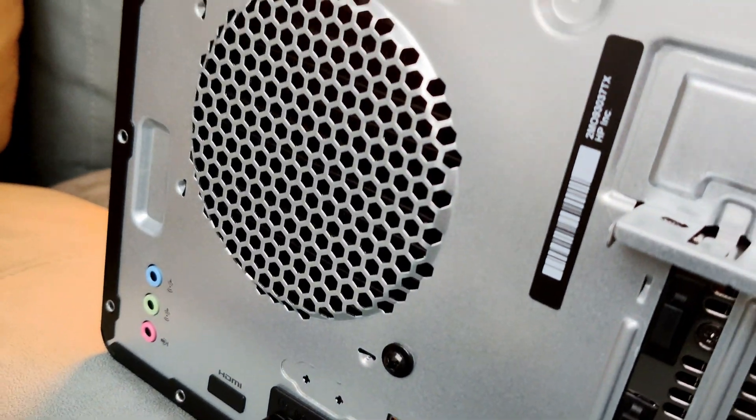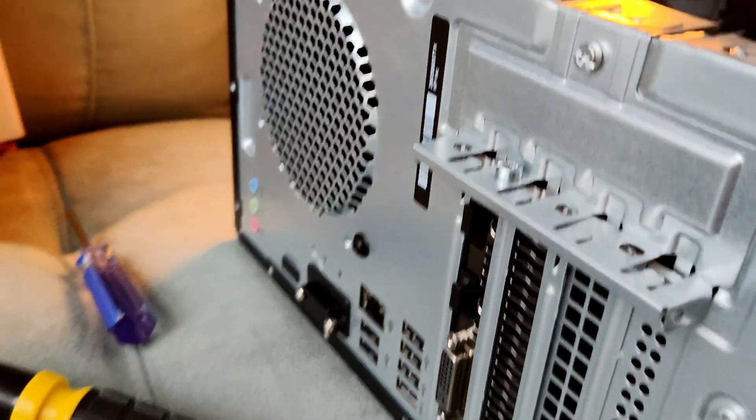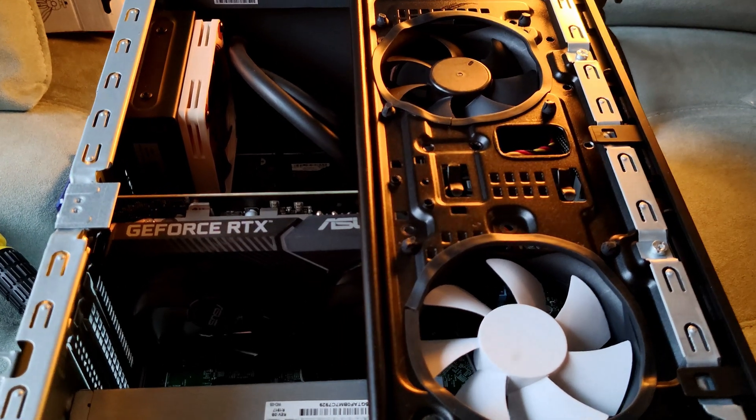Another small issue: the opening in the back of that case is round. Most cases these days make it square when mounting a radiator, because the radiator is square — it covers the whole perforation surface so air gets pushed out cleanly. In this specific situation, the edges of the round opening left portions of the radiator against the wall, and that hot air gets pushed back against the wall and gets really warm. This gives me more support for the theory that some of that heat is going back into the case instead of being exhausted.